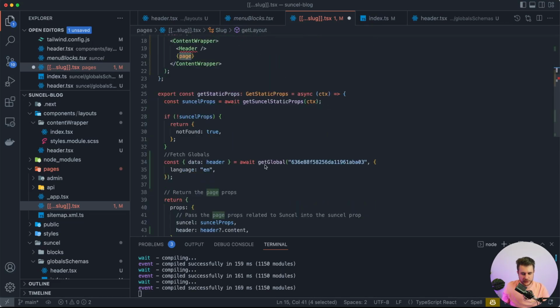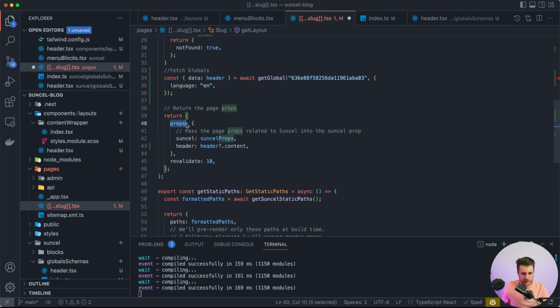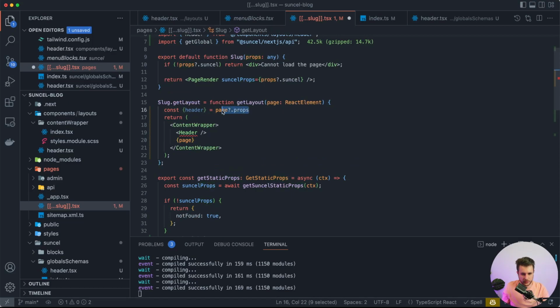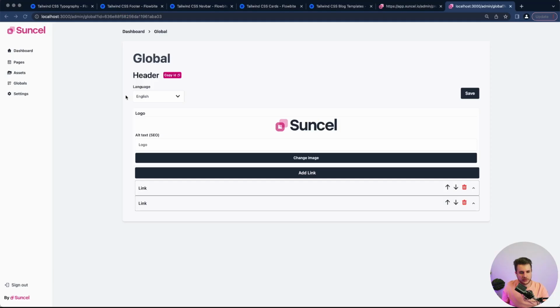So this is the page, and inside we send props. So we get back the props here, and we get the header from the props. And because we typed it the same way as the properties that the header expects, we can directly send all the header properties inside.